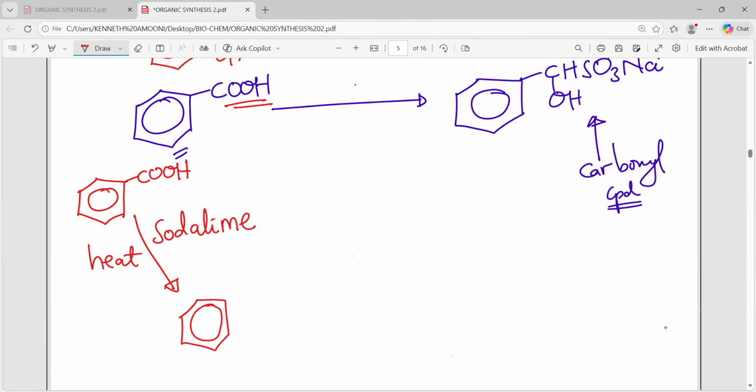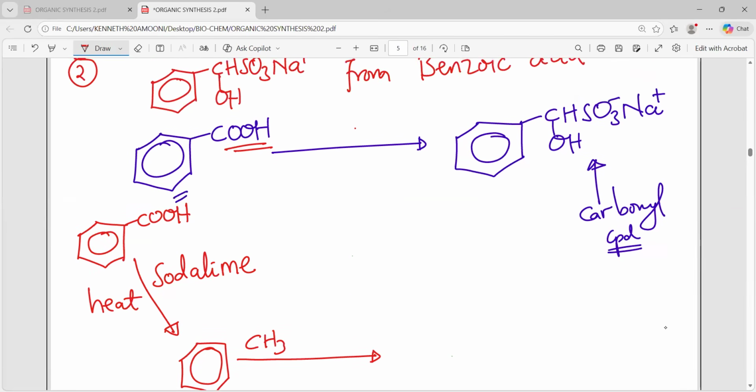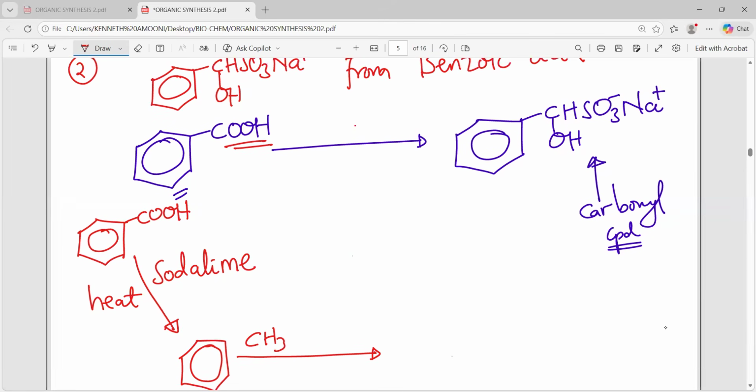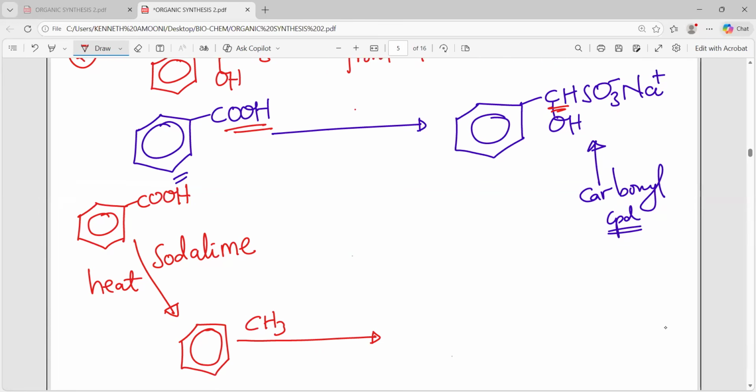Then you remember that from benzene, you can form a carbonyl compound. By doing what? You can form a carbonyl compound using Friedel-Crafts acylation reaction. So I'm going to add an acid chloride here. That is going to be CH3. Now, depending on the number of carbon atoms present, here you're seeing we only have 1 carbon atom. So that means that we cannot form a carbonyl compound directly.